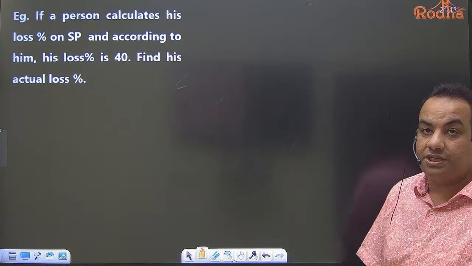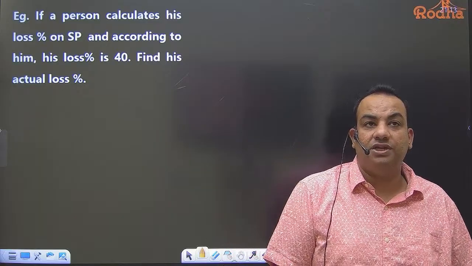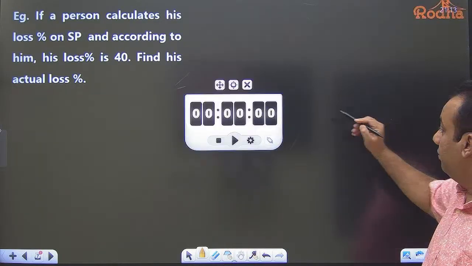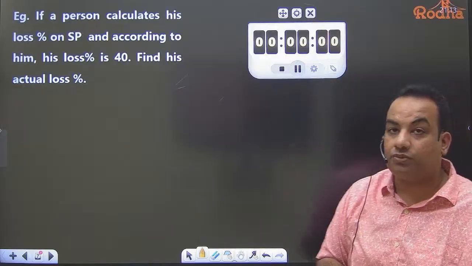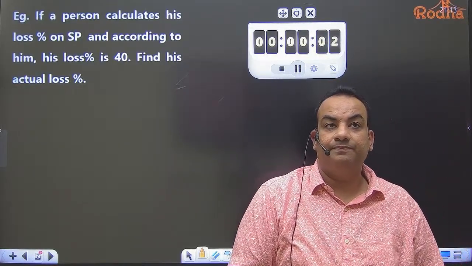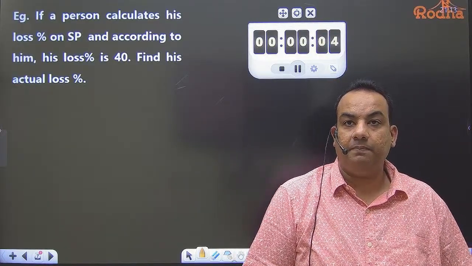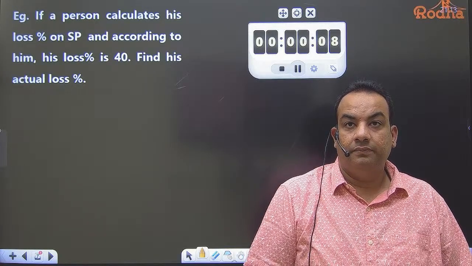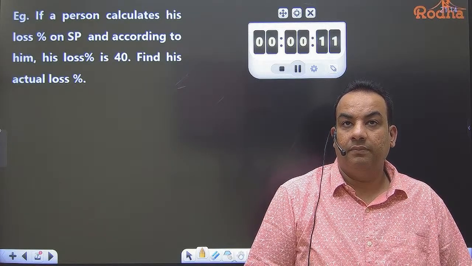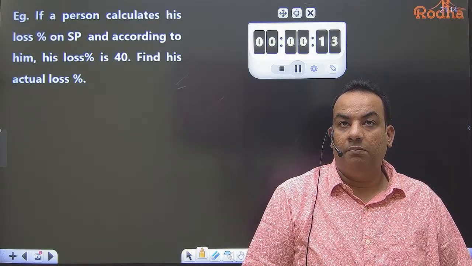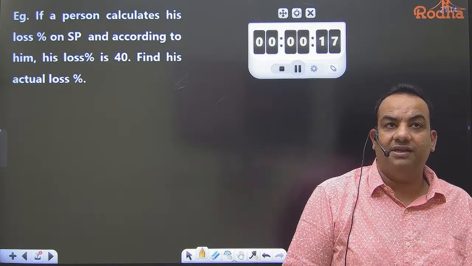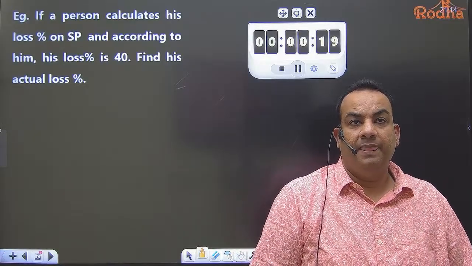Now see this question. All of you see this question. Again, a very simple question. I'm giving you 30 seconds for this question. Very easy. Mohammed, Rucha, Vijay, Chahat, all of you try this. A very simple question.